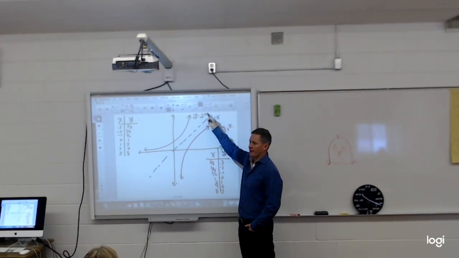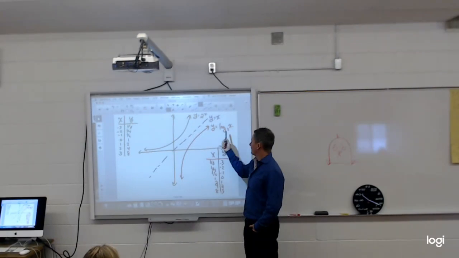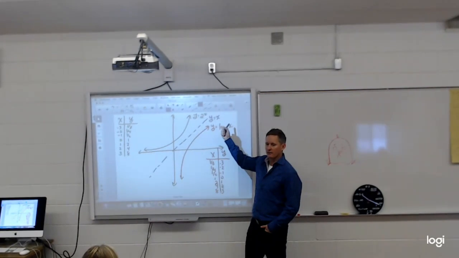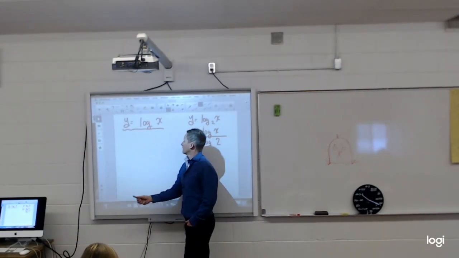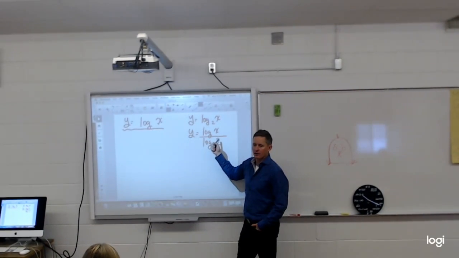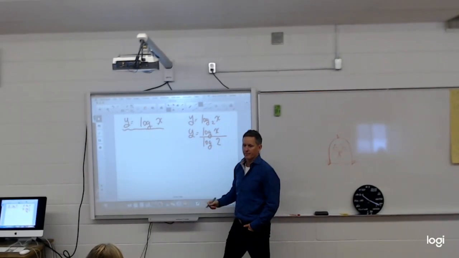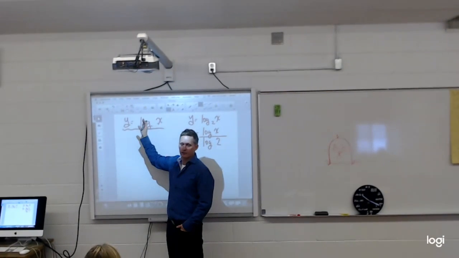Y equals 2 to the power of x. You don't actually solve anything here. This is just how you would graph it. You would graph it by putting this into your calculator, log x divided by log 2, and that would be your graph. But I don't need you to do that for anything other than base 10 graphing.